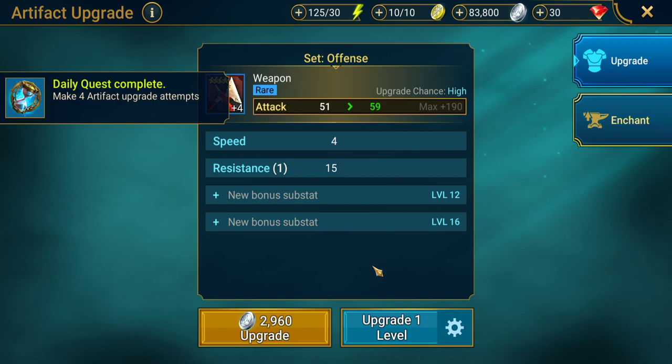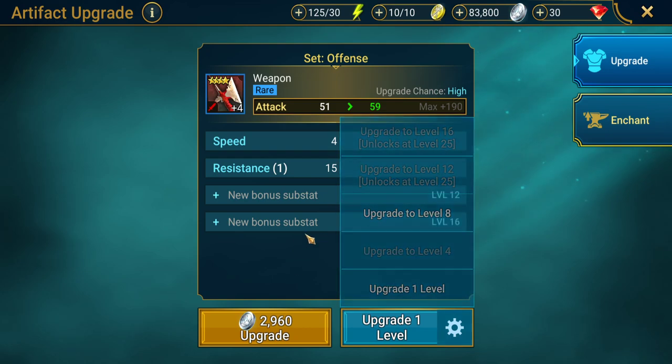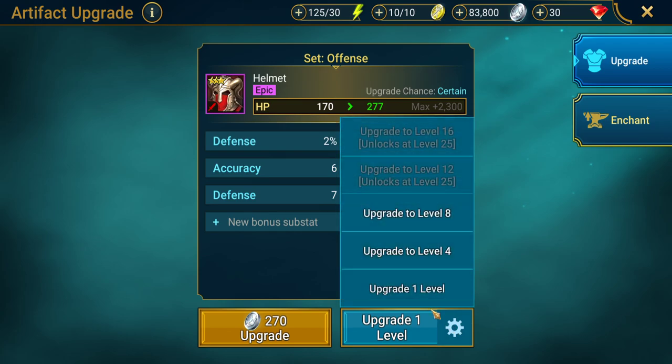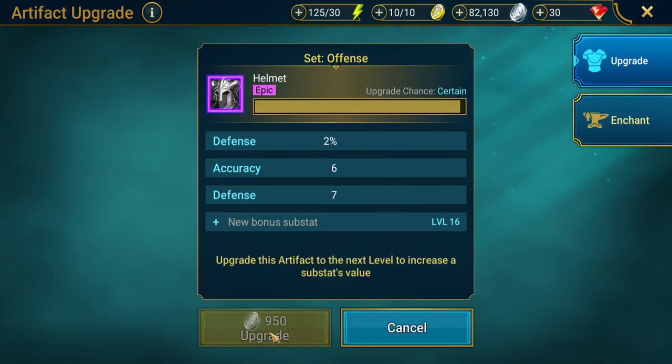So this is the safest option, because getting to rank 4, you're always going to succeed in getting that upgrade, and it's going to be less cost to get that, because anything above 4, there's a chance that it's going to fail. So these are all up to your first 4, they're always guaranteed to succeed. And every level you go up, the price increases as well. So, yeah, you want to make sure you're taking that into account.